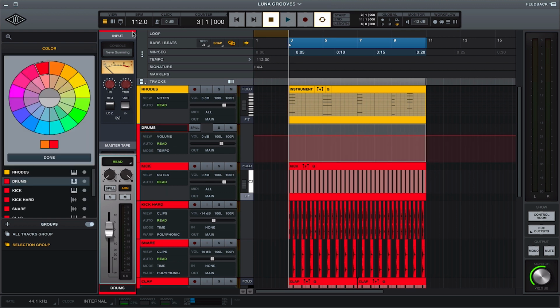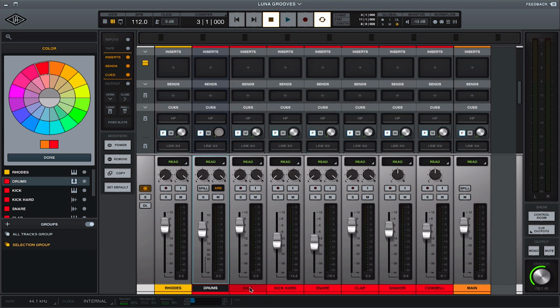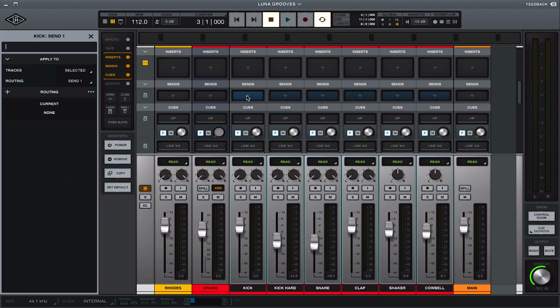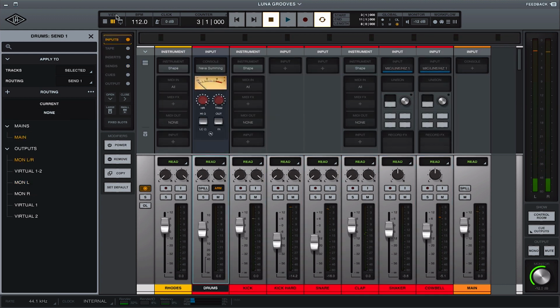And here's where we can change our views a little bit. If you go into this top menu here, right now we're on the timeline display, but you can also go into the mixer section here. You've got your inserts, but we also have our sends. So let's go ahead and select all of our drum tracks here. And then we're going to click on sends, and I'm going to send this into our drum bus. So that's kind of cool. We'll play around with that a little bit more later.